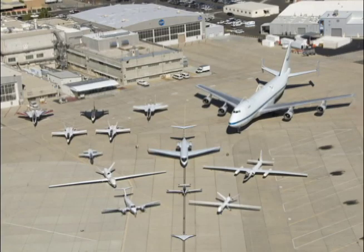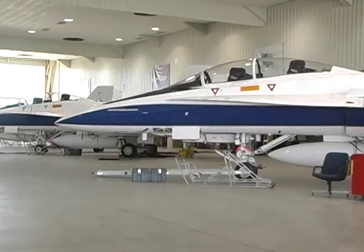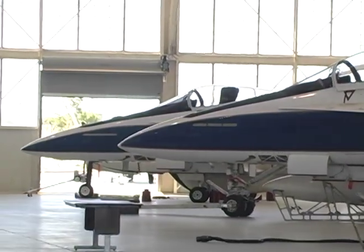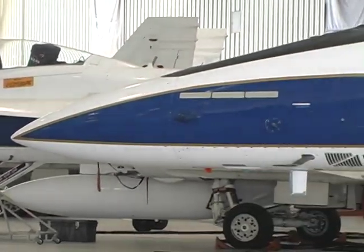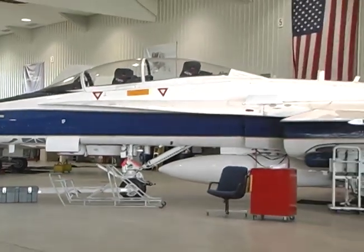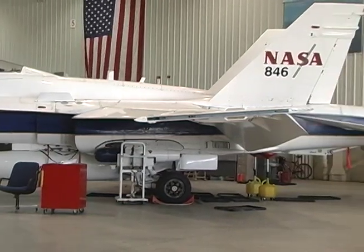This represents the active NASA fleet today in use here at Dryden. The F-18 Hornet and to some extent the F-15, but mainly the F-18 Hornet, have replaced the F-104 as chase aircraft. In addition, some F-18s have been modified to do aeroelastic research, and they even have one F-18 that was modified to basically simulate an unmanned aerial vehicle to refuel from another F-18 hands off by the pilot. So this, again, represents cutting-edge research for the future, and it's the sort of thing that NASA is involved in today out here at Dryden in the Antelope Valley.